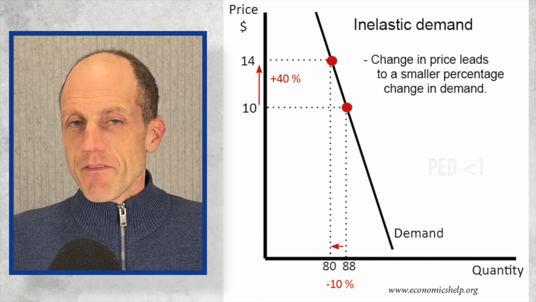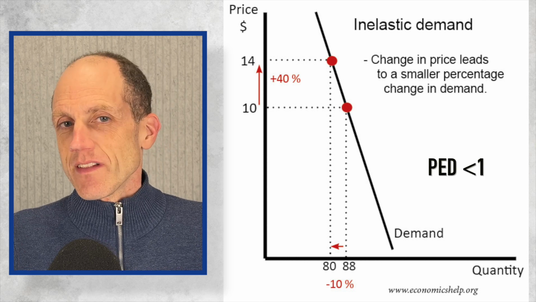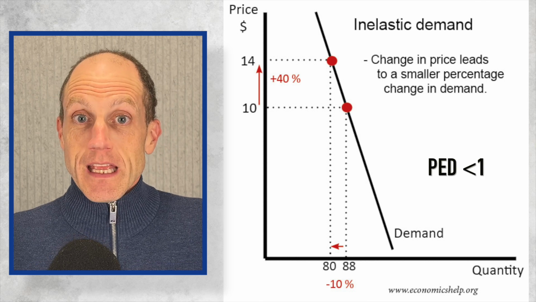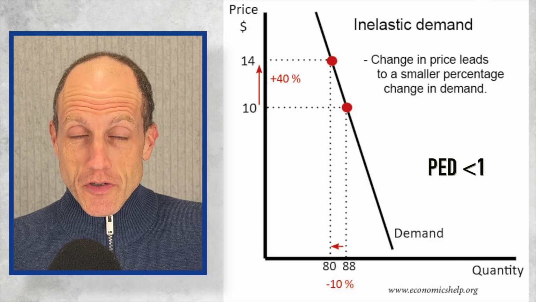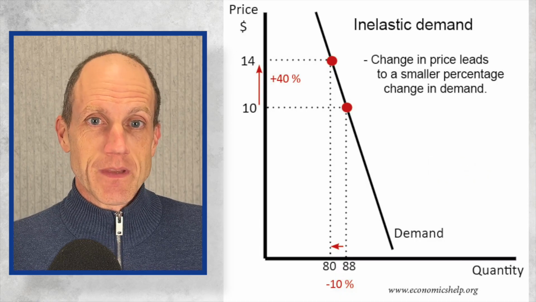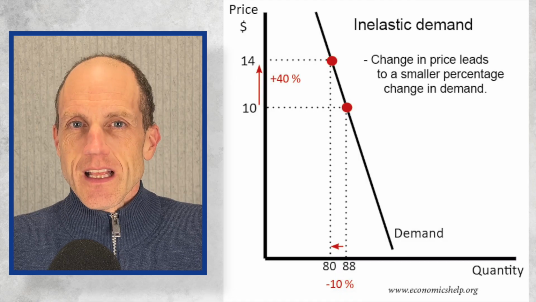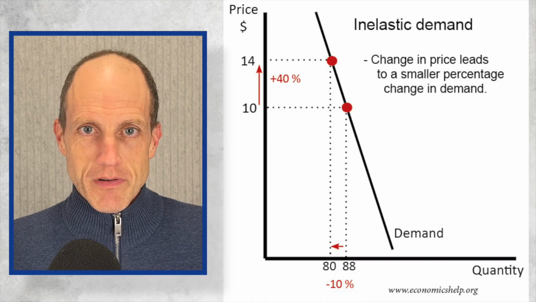another brand. Inelastic demand, this is when the absolute value is less than 1. And what is happening here is that a change in price leads to a smaller than proportional change in demand. So it means that consumers are less sensitive to changes in the price. So examples could include goods you're addicted to, like cigarettes or alcohol, essential goods with few substitutes. So if you drive a car, your demand for petrol will tend to be quite inelastic.